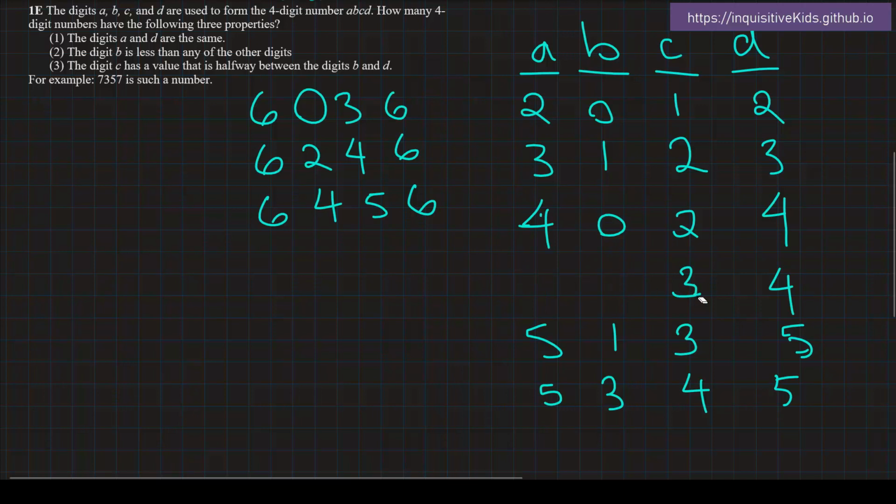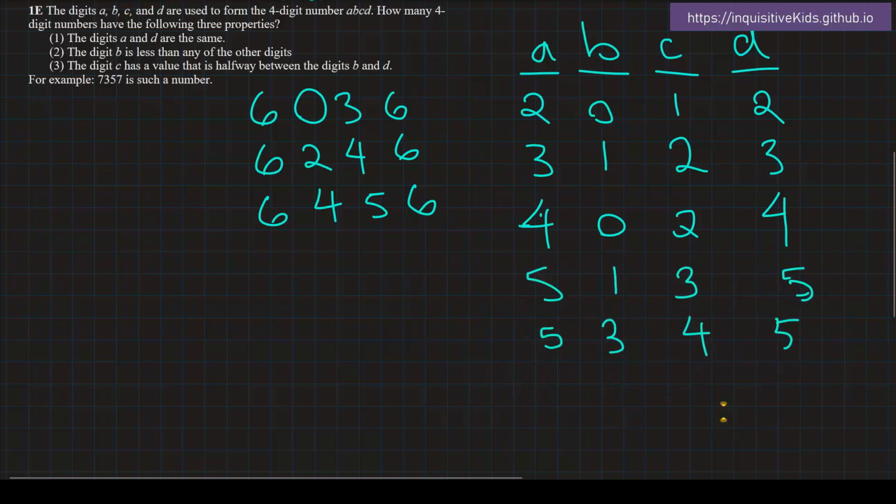I'm sorry, this should not work. Anyways, see, this is why it's so important to find patterns, because then you can go back using this pattern and check if all of these are actually valid. You could have made an unnecessary mistake somewhere. Anyways, the pattern is that whenever A and D is an even number, B is also an even number. And whenever A and D equal an odd number, B is also an odd number.